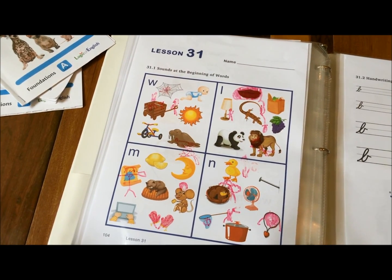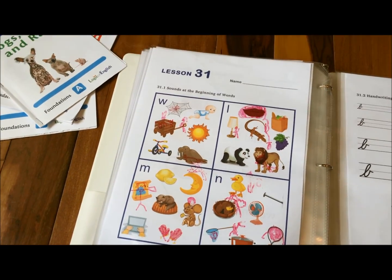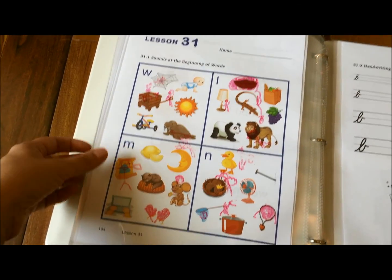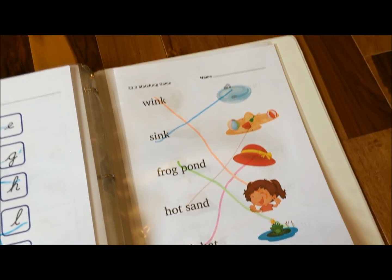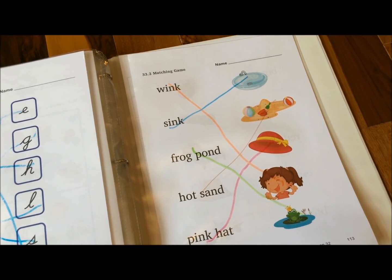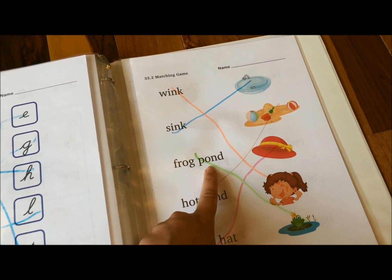She loved the little worksheets in here. I'm not a big worksheet fan, but something about this simple workbook was really appealing to her. You can see this is lesson 31. I like that they brought a lot of review back, and you can see continuing to work on beginning sounds, but in a visual way. Again, simple. This is lesson 33. You can see beginning to read words and phrases and more complicated blends here. So they're not just simple CVC words.